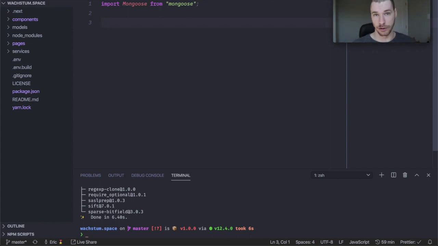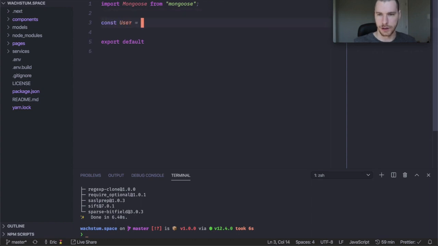But so another kind of Zeit technology, but it was acquired by Automattic, which runs, or owns or runs, supports, I'm not sure how to phrase that, WordPress. So it's a great technology we can use. And what we're going to do is export the default here, which is going to be our user.